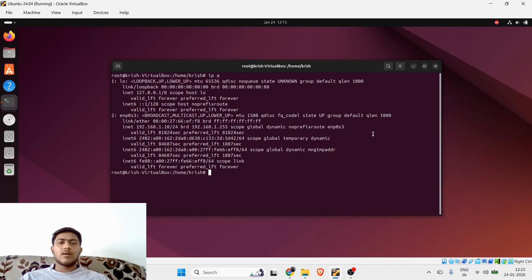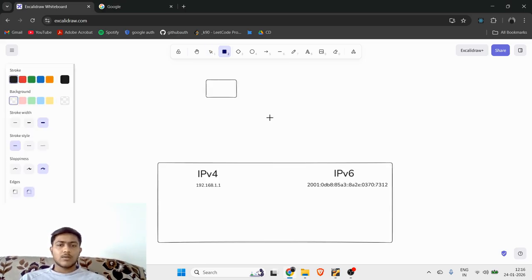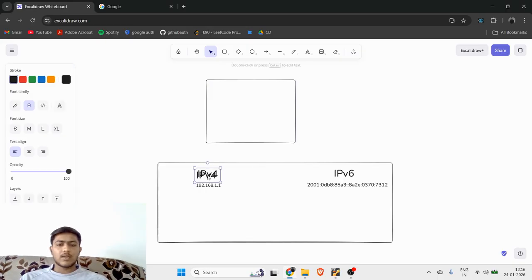Okay, so after IP, there is one thing called a port. To explain in simple language, if the IP is the building, then a flat inside this building is called a port. On different ports, different services are running. Suppose this is the building, and there are different ports on that building for different services: 80, 443, 22, 3306, and 5432.